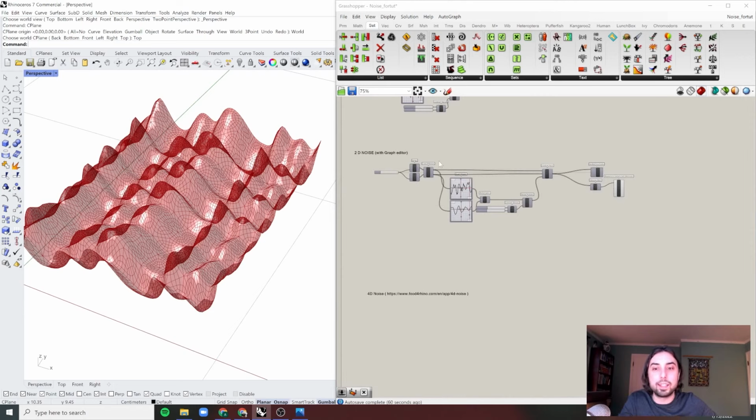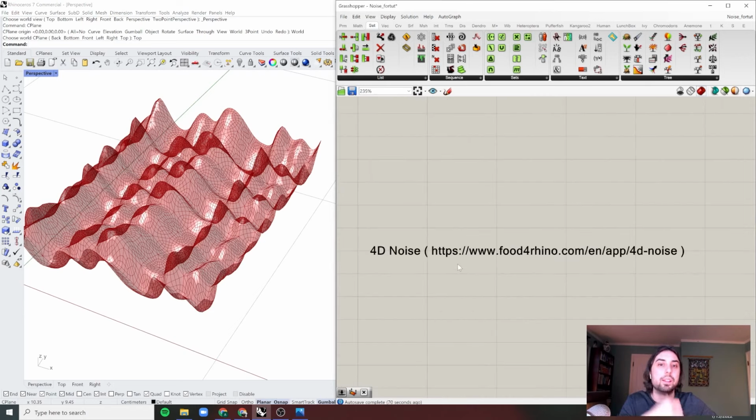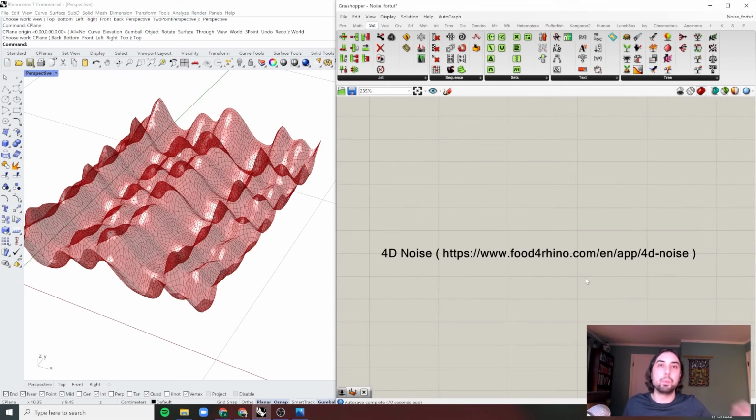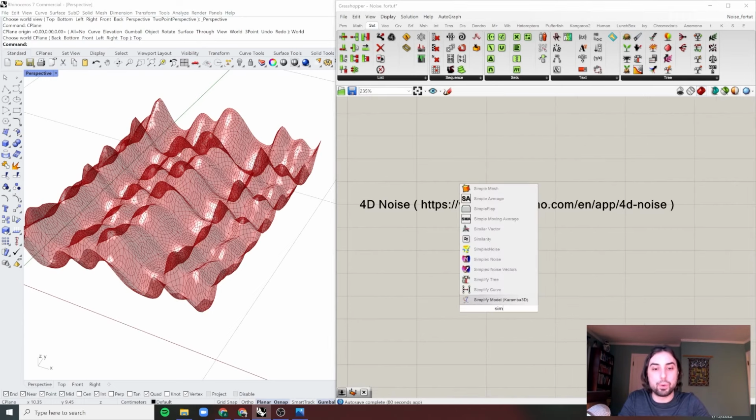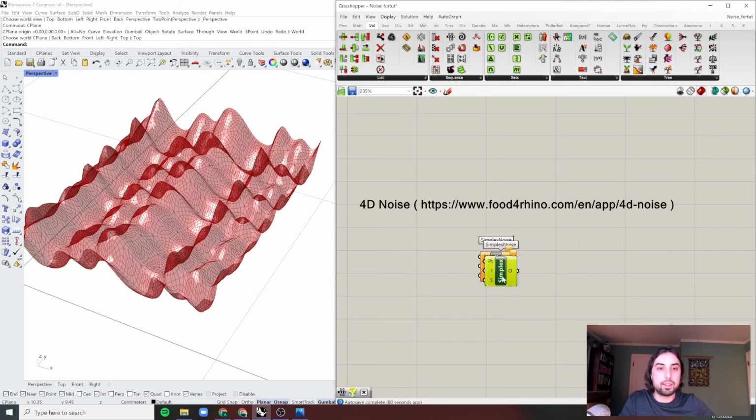So what this leads us to is this 4D noise, which you can download at this link here, and I'll put it in the description. This is a great plugin which brings us two components, simplex noise and also Perlin noise.